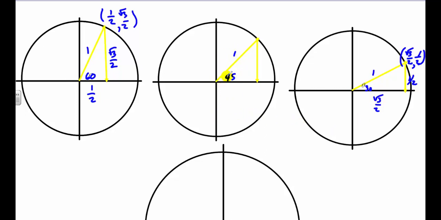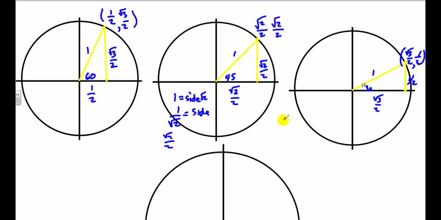In this case, we have a 45, 45, 90, and as we stated earlier, I know that the side root 2 is equal to the hypotenuse, so 1 equals the side times root 2. I divide both sides by root 2, and I say the side equals 1 over root 2. By rationalizing, I get root 2 over 2. So each of these sides are the same since it's isosceles and right. So this is root 2 over 2. This is root 2 over 2, thus giving me x and y coordinates that are root 2 over 2 and root 2 over 2.